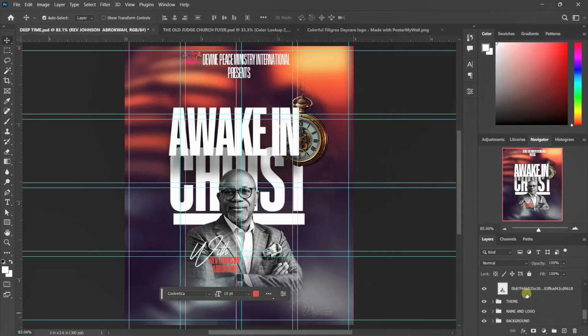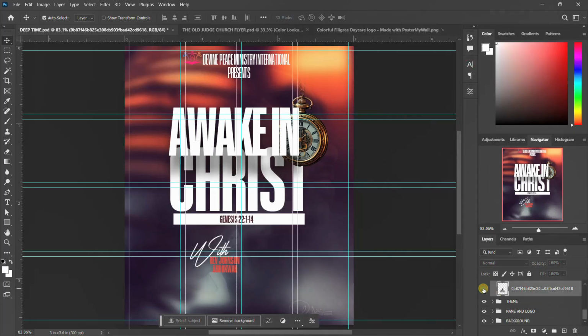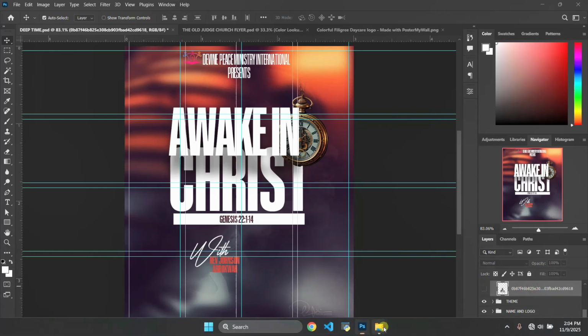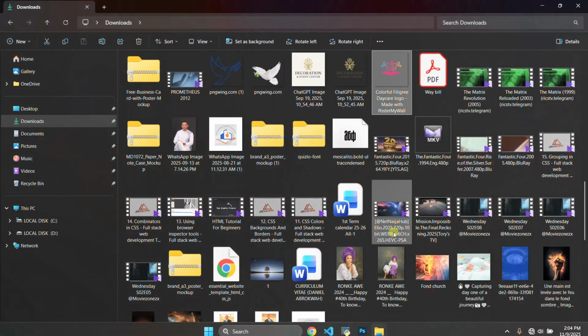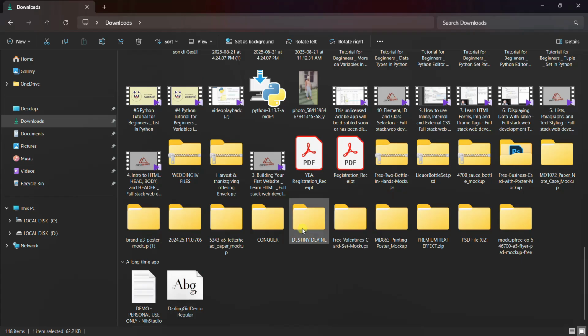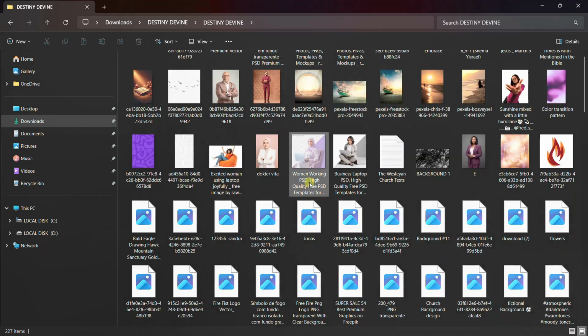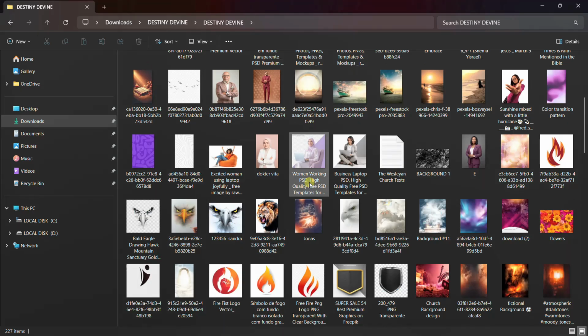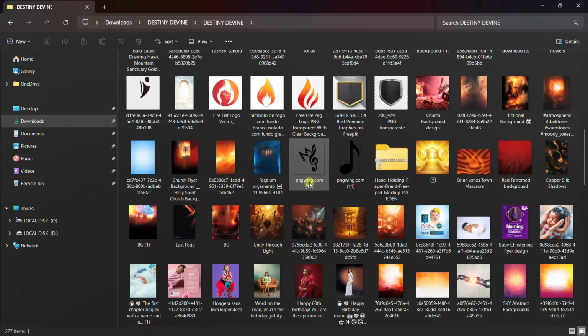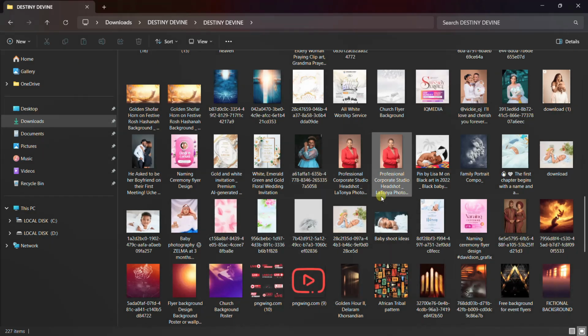Then in the image, if you want to hide it, just hide the image like this one and go to where your images are. So in this area, I have some of the images over here. Just let me go and pick one from there and introduce it for you to see. Yes, this is a step-by-step details.